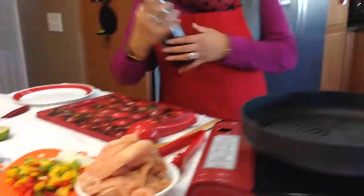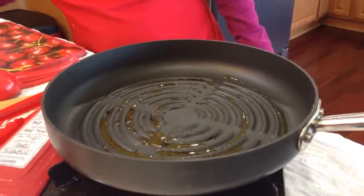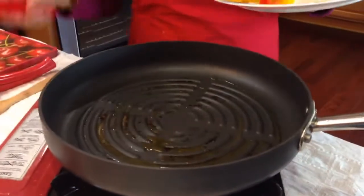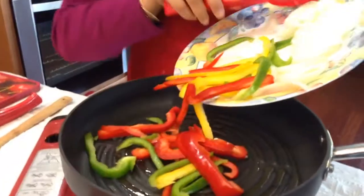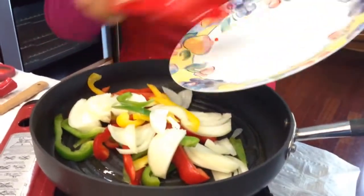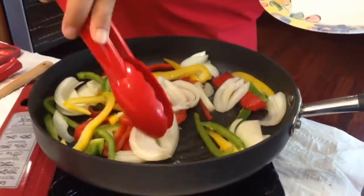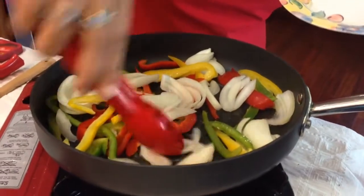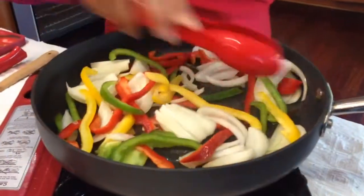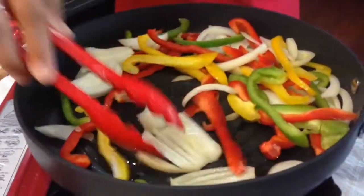So let's get started. First, what we're gonna do is go ahead and add about a tablespoon of olive oil. And then we're gonna throw in our bell peppers and our onions, and we're just gonna saute them for a little while, until you can see the onions becoming a little soft and transparent.